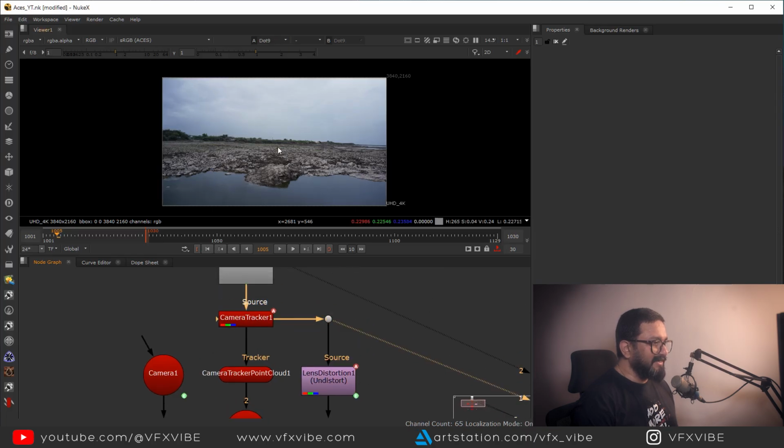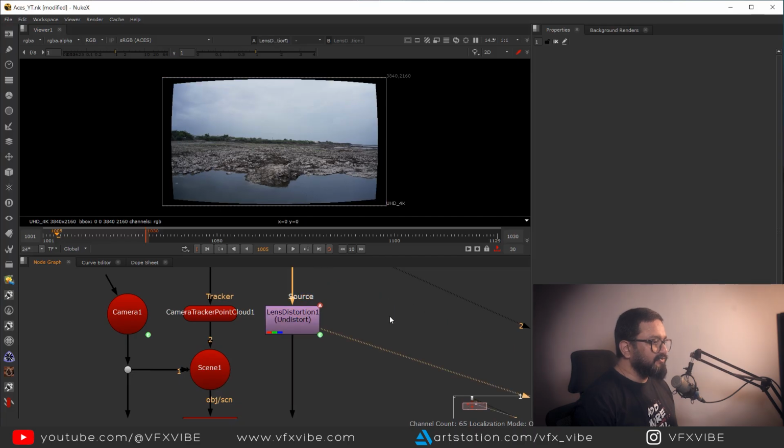So this is my width distortion, and if I show it to you, this is kind of a pincushion distortion, but I'm not sure this is correct or not, because as soon as I can see, it's a wide shot. Probably it should be a barrel distortion, but Nuke decided that it is a pincushion distortion. That's why it's happening like that. So we'll follow that, right?